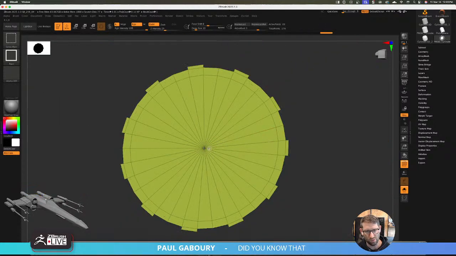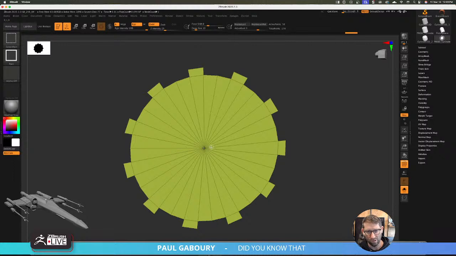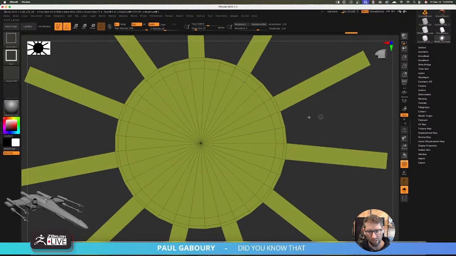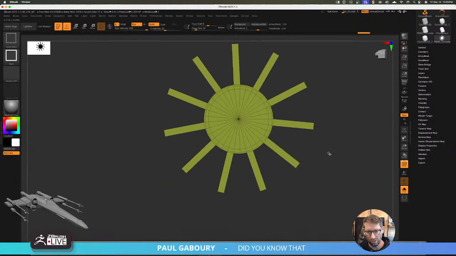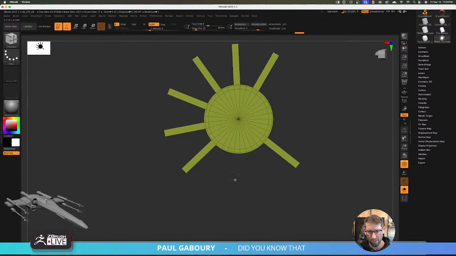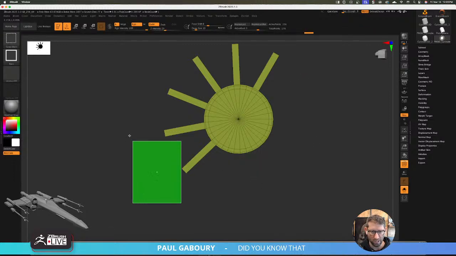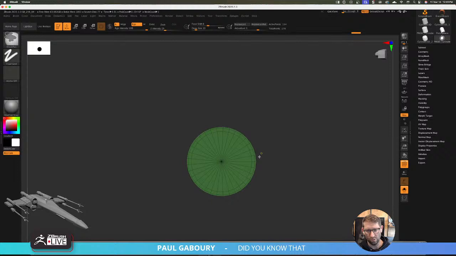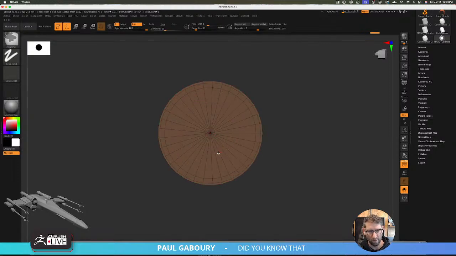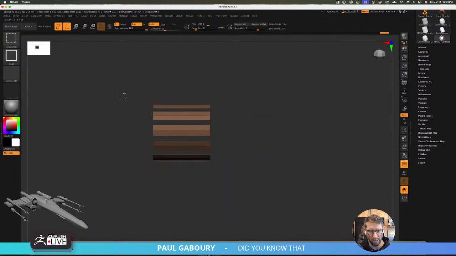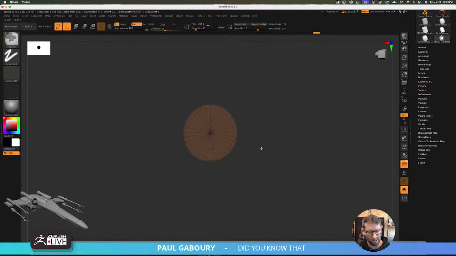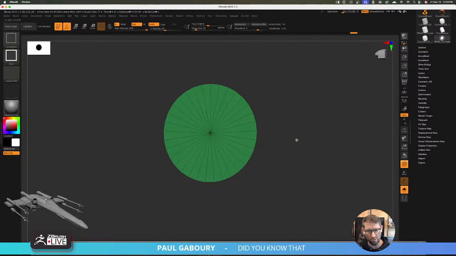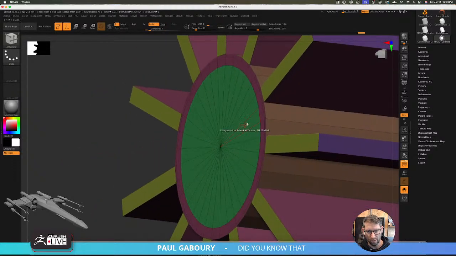Then I can just select this, shrink it. Okay, in there. Actually, we don't want any of this because it's all on the same island. So let's get rid of this. We'll make that a new polygroup now. Okay. And I definitely don't want any of these. We'll make that a new polygroup. Shrink, Control W. That's a new polygroup.